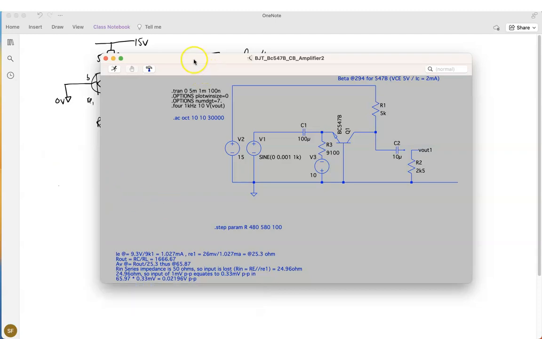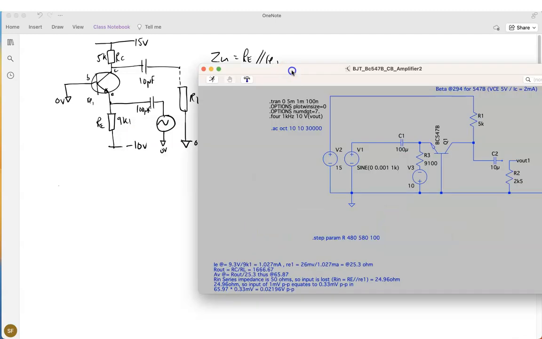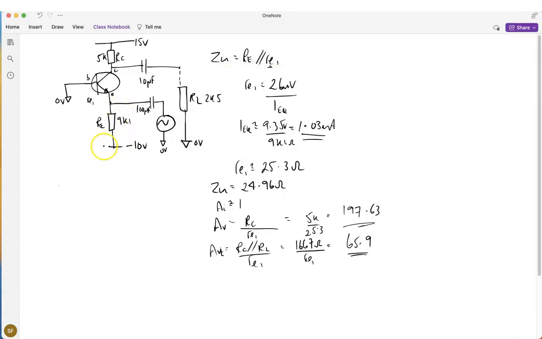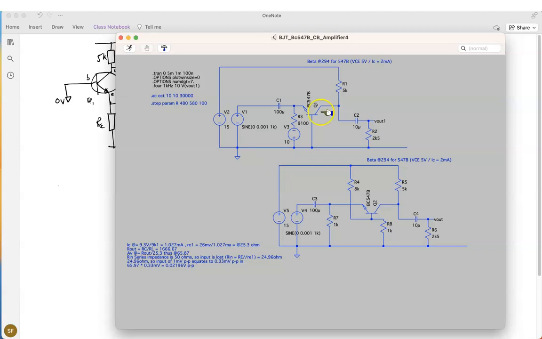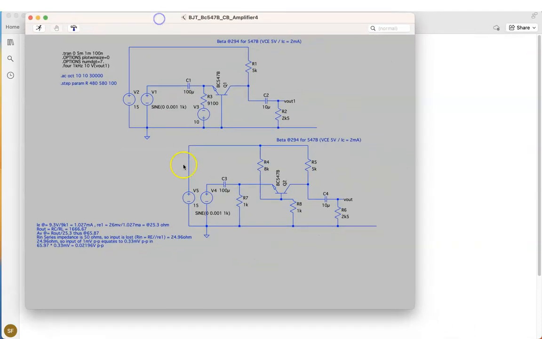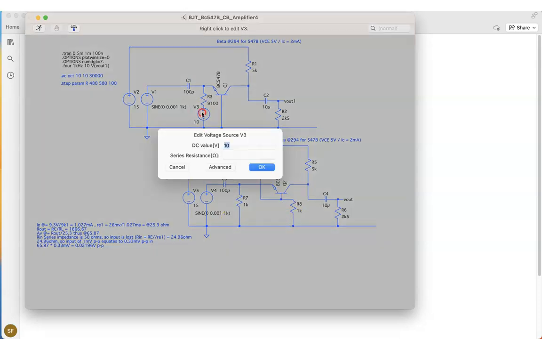So in the previous video I mentioned we can bias this negatively, but we could also put a potential divider bias to this emitter point here. So I'll just show you what I mean by that. Here we've got essentially an equivalent where I've got a positive. I don't need the negative supply rail. So let's just check this one.